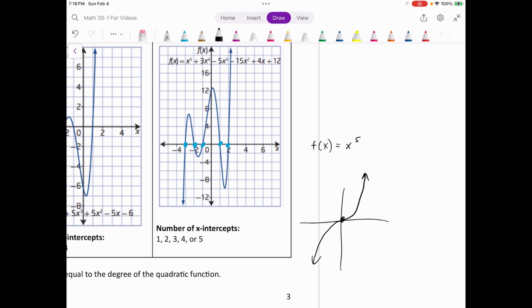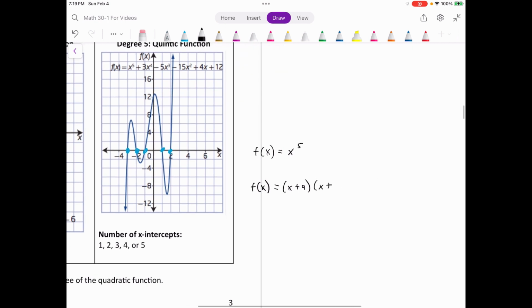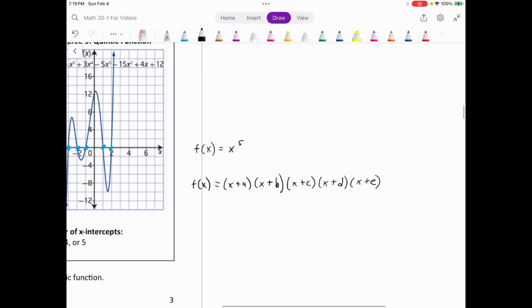Okay? So important to remember, degree 5 means it could have up to 5 x-intercepts. Doesn't necessarily mean it has 5. It could have 1, 2, 3, 4, or 5. Okay? All that means is it's possible the most unique factors this could have would be 5, right? If it had any more, it wouldn't be a quintic function. Okay, if there was another factor here, we wouldn't have an x times x times x times x times x, an x to the power of 5, right? We would have x to the power of 6. It would no longer be a quintic function.